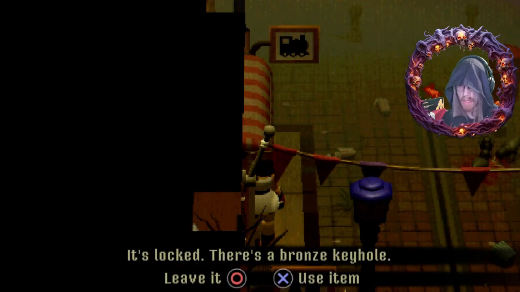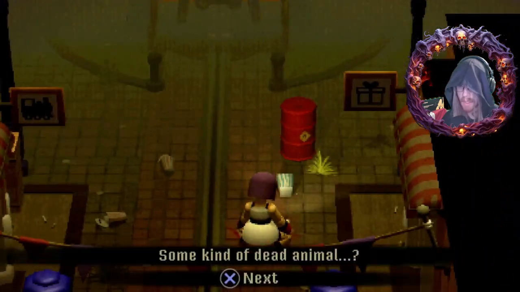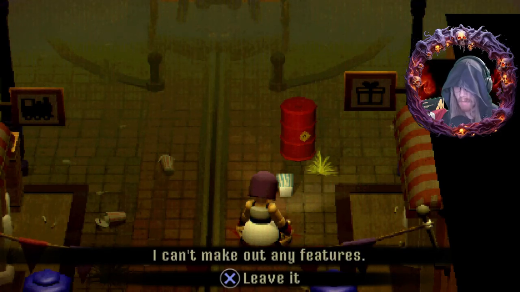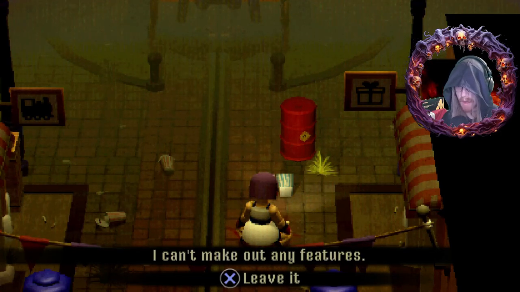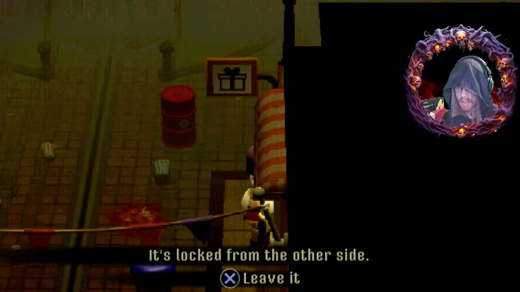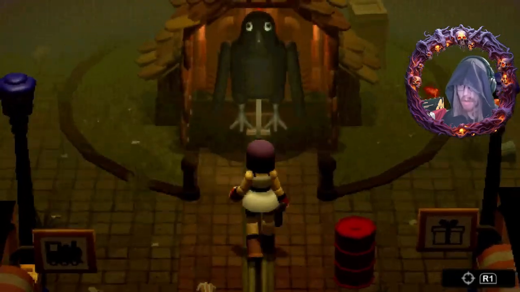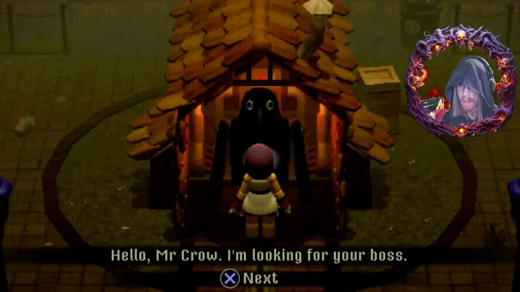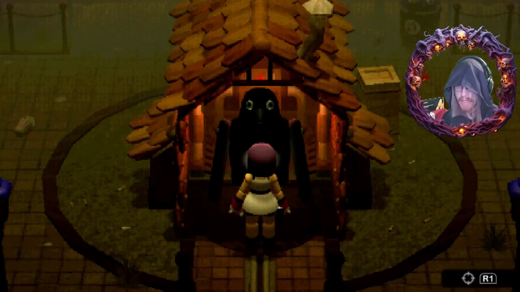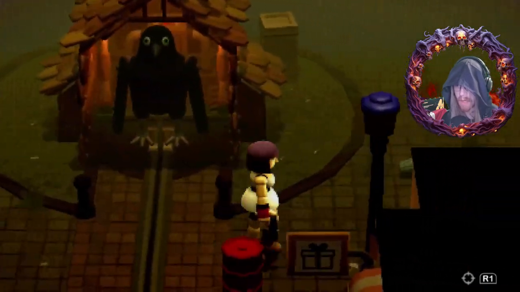It's a door. It's locked. There's a bronze keyhole. Okay, I need a bronze key, I guess. What is that? Some kind of dead animal. I can't make out any features. Yeah, it's a door. It's locked from the other side. Okay. There's a crow. Hello, Mr. Crow. I'm looking for your boss. Do you know where he is? Okay. I guess I have to move him.